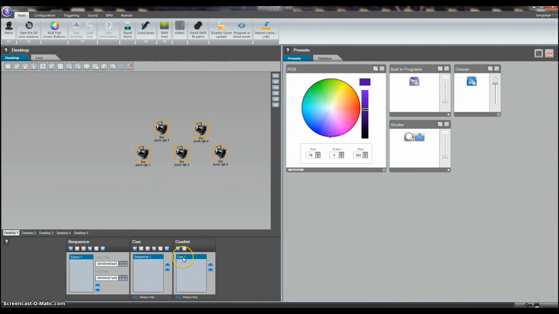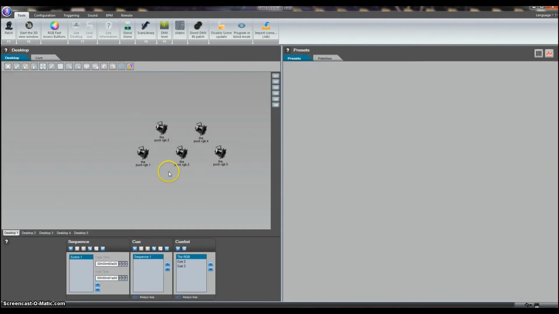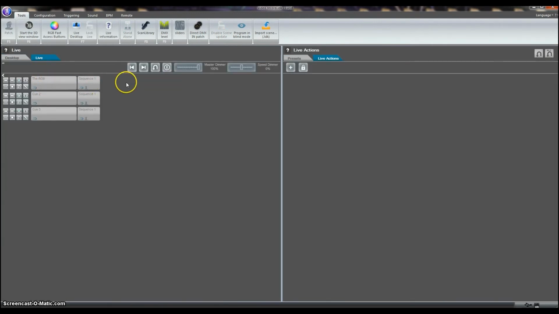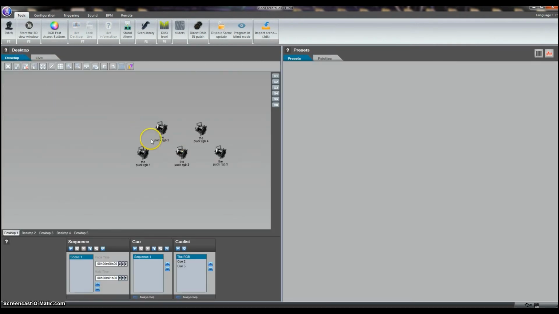So right now, I want my Q1. I'm going to make sure that all those are going to be the puck RGB. Now, as I add more different fixtures in, I can always select this, and I can create cues and sequences just for this, and then add those individually to programs that I want under the live section. See how it says, everything for my puck RGB will be under here, and this would be a different fixture, and this would be a different fixture. I can create sequences for each one and then just select them together if I wanted to. But we'll get into that after we program some things.